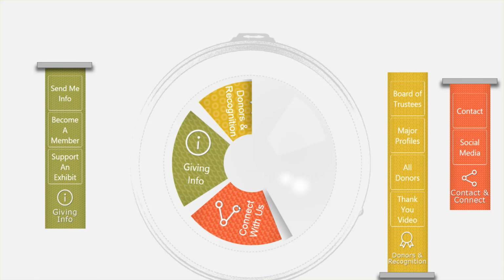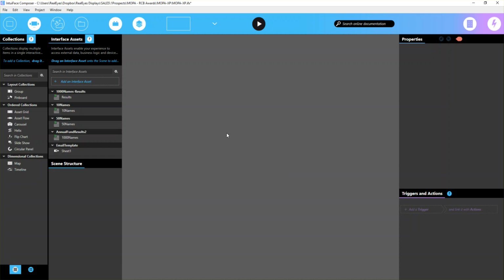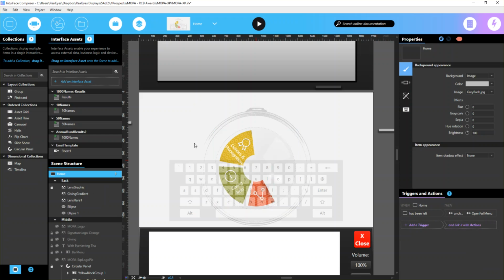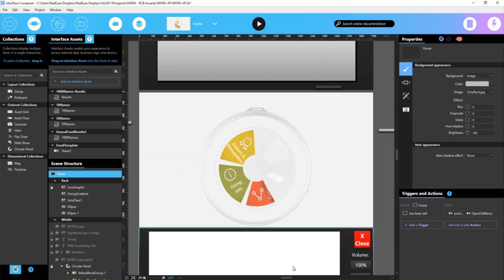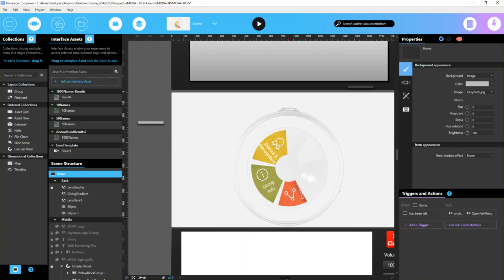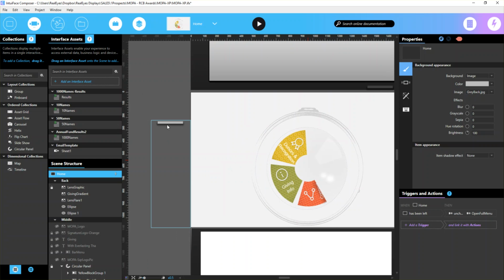So let's take a look at how we do this and make a menu seemingly come out of nowhere on the screen. The first thing to note about Intuiface, and sometimes it's a little bit tough to grasp, is that your groups allow you to basically hide and show things on the screen. You can create an overall group in the center of your screen, and if something flies into that group, it will appear as if it's coming in that section of the screen, and that's how we do that effect.